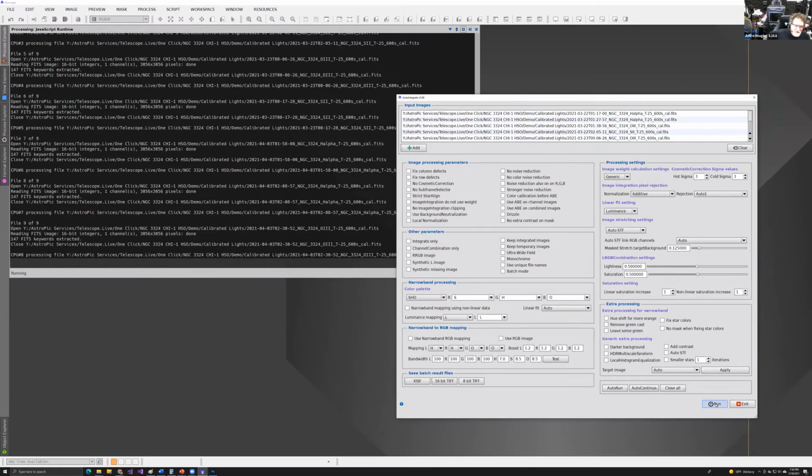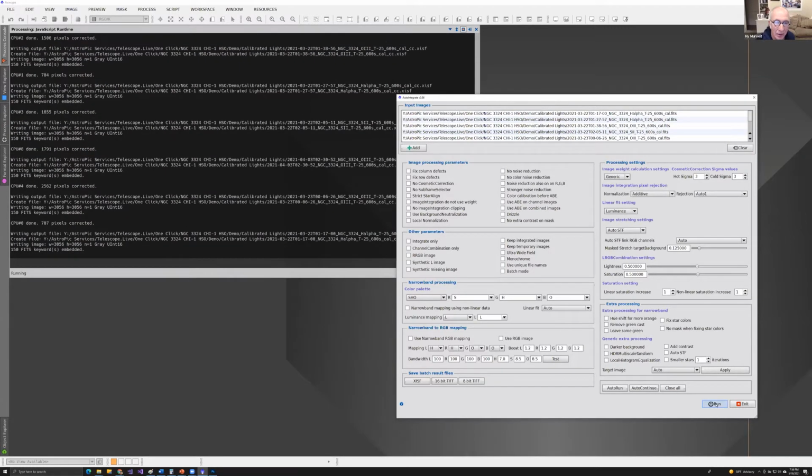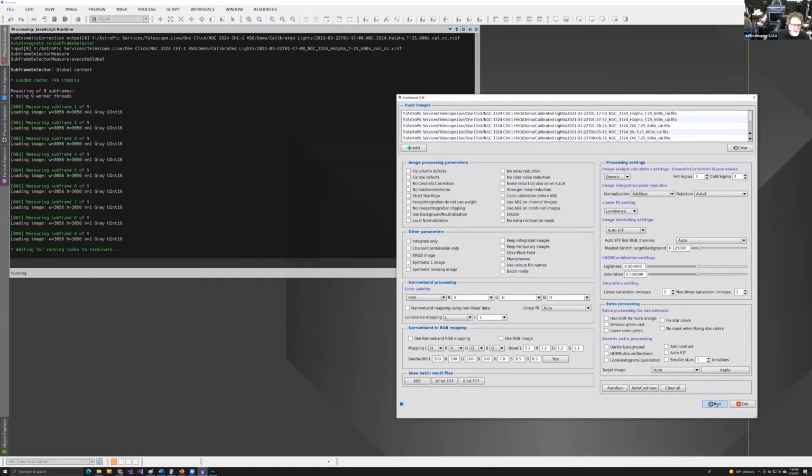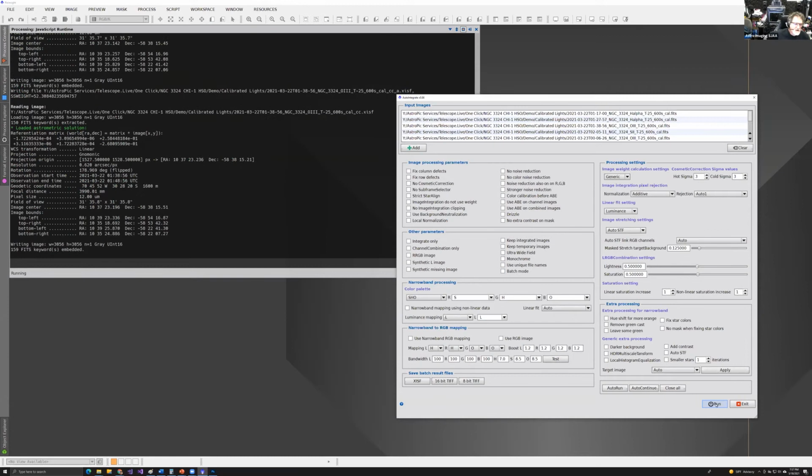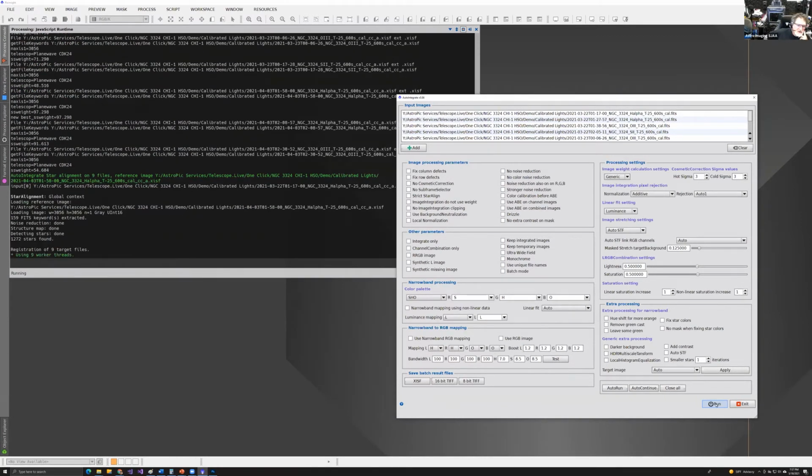You can hear the jet engine of my computer starting up in the corner there. You figured out which file is which filter, I take it. Yeah, and if there's a problem with that, there's some naming conventions that you can use to force it. Oh, and you saw a big block of red text go by there.